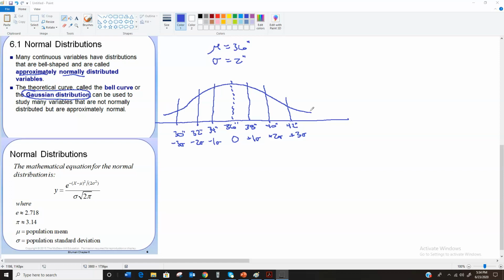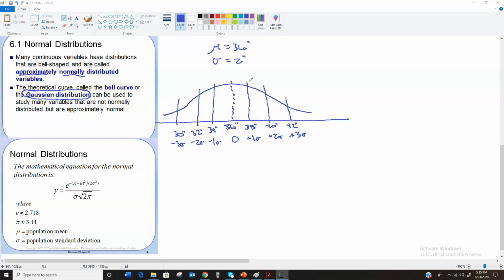And the reason that this is curved the way it is is because when we look at a lot of things in the real world, sunflowers for example, when we say the average is 36 and it's approximately normal, what we're saying is most of the sunflowers would be around 36 inches tall, or at least within a couple inches, or at the very least within 4 inches: 4 inches taller than average, 4 inches below average. Once we get past that, it starts to be pretty uncommon to be 6 inches above normal or 6 inches below normal.